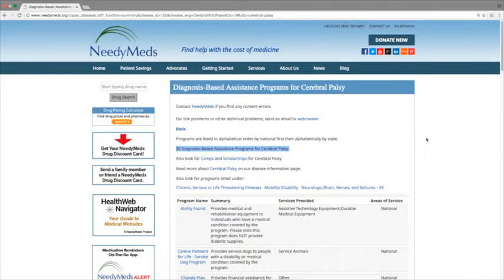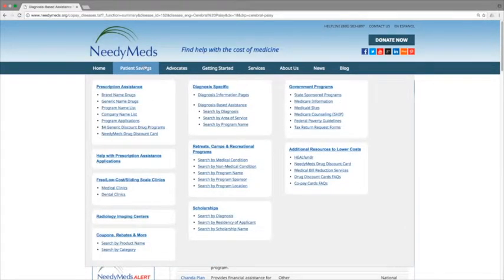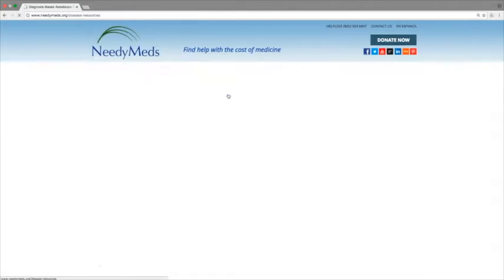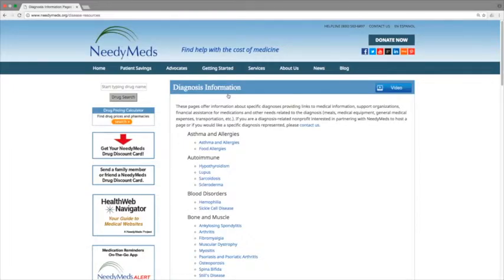Now, for specific diagnoses, another great resource is our diagnosis information pages, right in the center of the Patient Savings Navigation tab. And these are exactly what they sound like. They are informational or educational pages for specific diseases, conditions, or diagnoses.